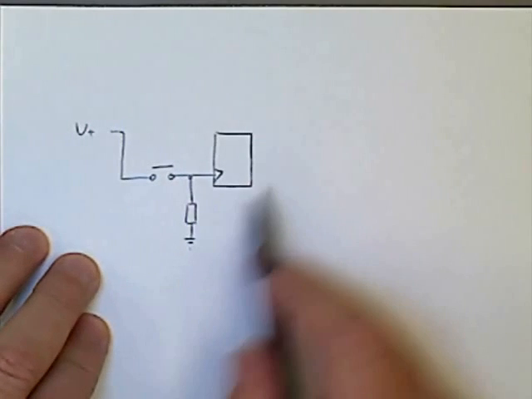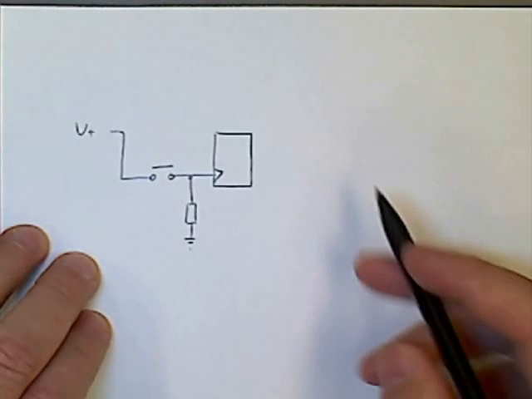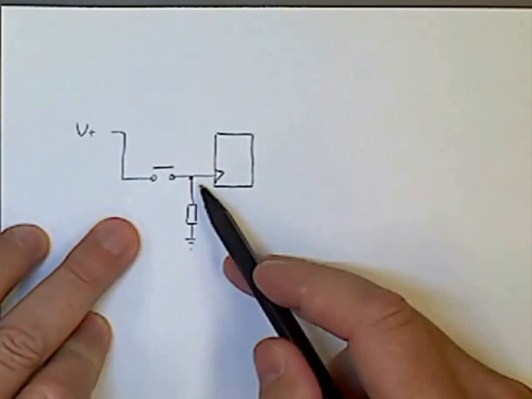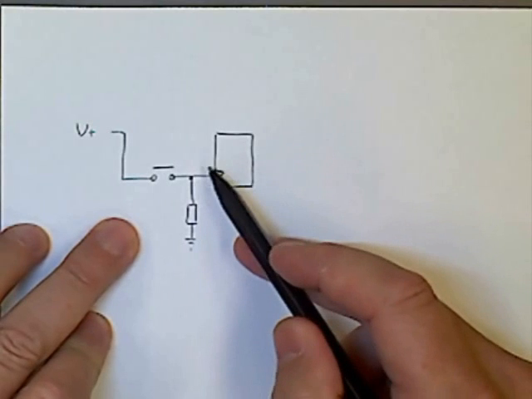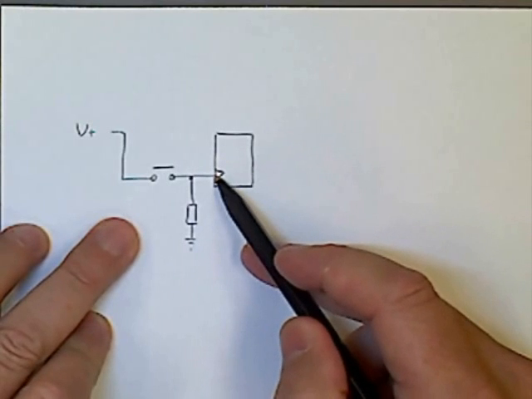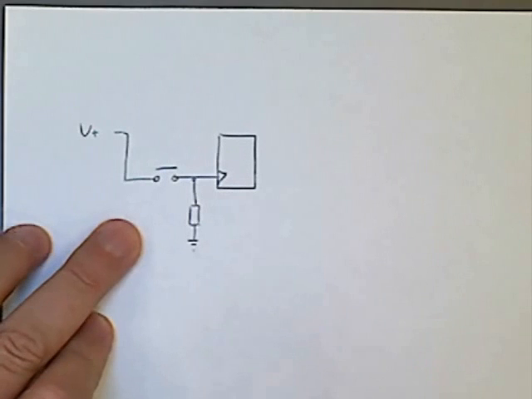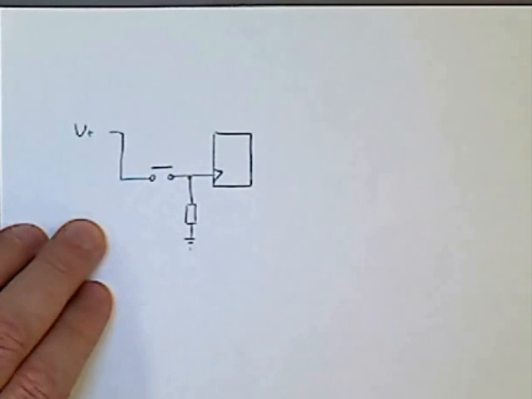Now, in theory, this looks great because I can now press the button and make the input go high and when I release the button, the input of the clock will go back to low again and repeat our cycle. However, in practice, it's not quite as simple as that.